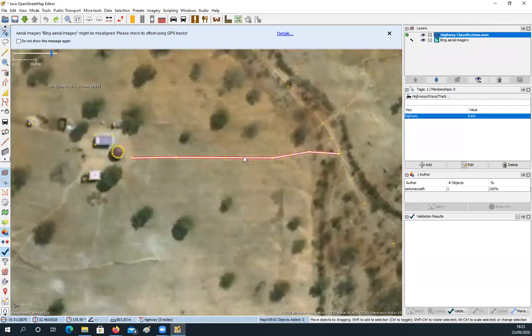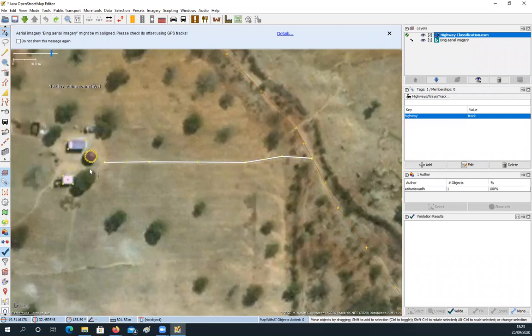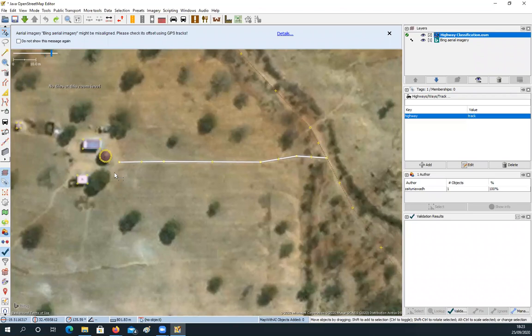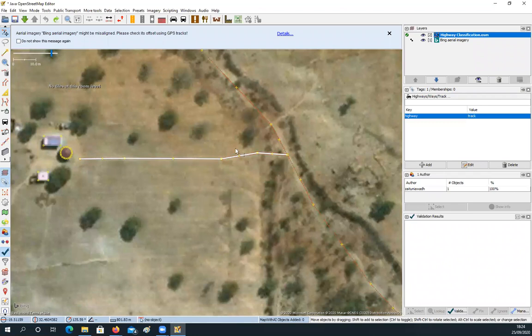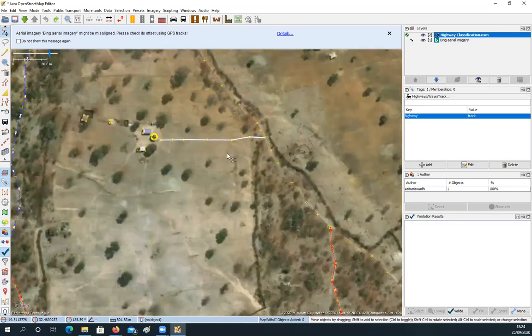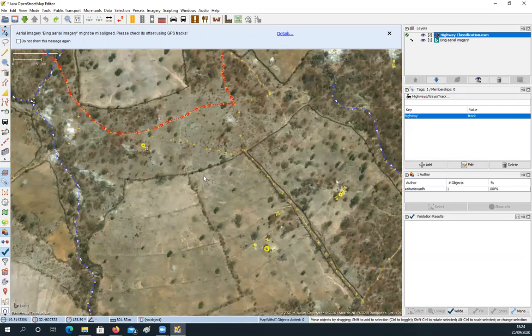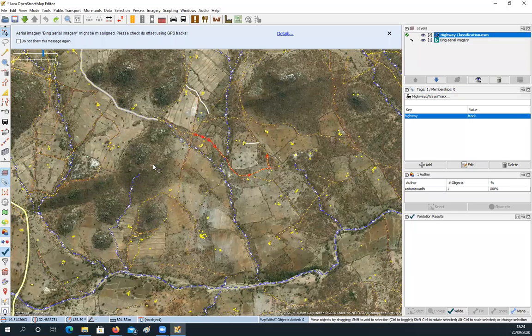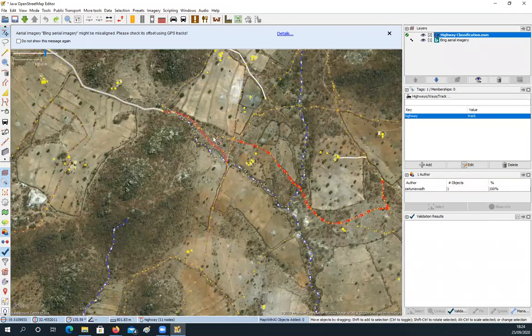Now, a service road cannot come off a private road, because that is the access to the farmyard, to the isolated dwelling or to the village. So that should be coming off a public road. So this road here should be at least an unclassified road, a public road, so that that private road, service road, can come off a public road. So that's another indicator. If you've got a driveway or access road coming off a track, that is incorrect. Hopefully that helps to clear that up and understand a bit better how you would be looking at the roads in an area like this and how you would get them to traverse through the area continuously.